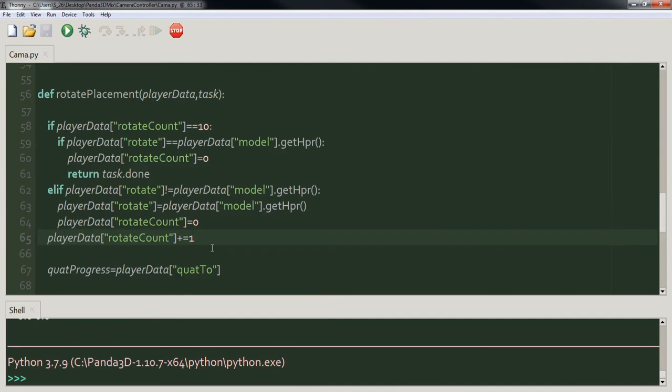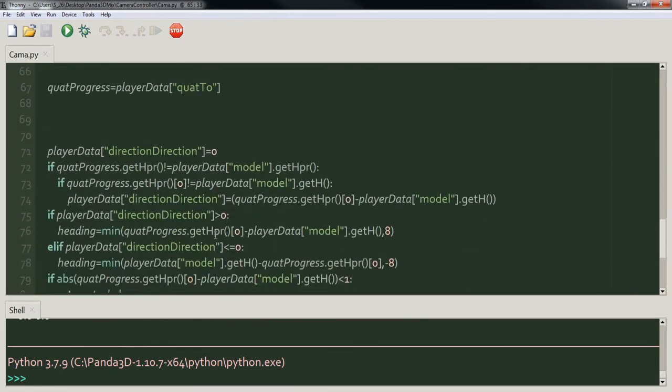So the code here is my basic idea of if something has not been rotating for some time, then stop executing the task. But the rest of the code is related to rotating something at a specific speed towards the angle that I calculated in the quaternion that I'm using.